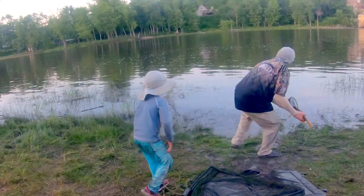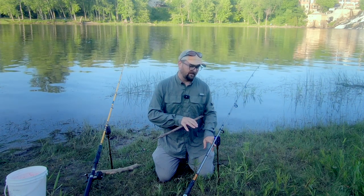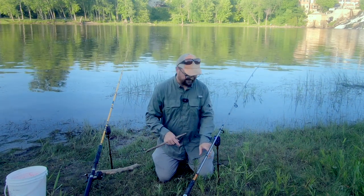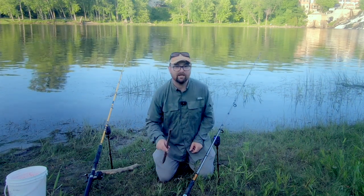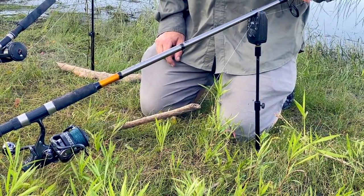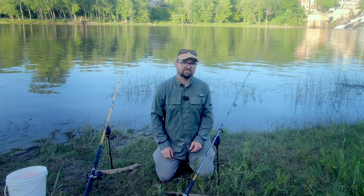When I'm fishing with these bait alarms, one of the things that I like to do is put a little tension on the line, so that it will keep tension on the reel so that when the fish bites, it sounds this alarm. And so when I get this set up, I'm gonna pull a little line out of the reel and I can just grab even a stick right from the bank, and I'm just gonna lean this on the line. And that gives it enough tension so that it's not gonna hinder a bite, but it'll give me a nice loud alarm as soon as that fish starts to bite.